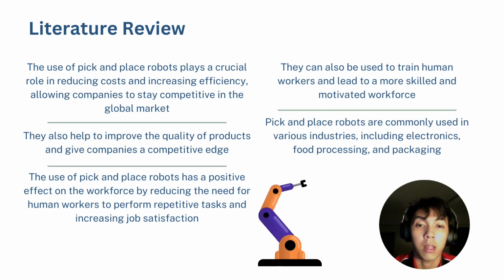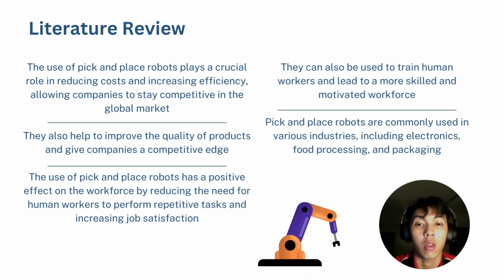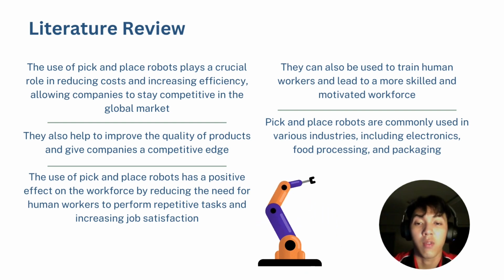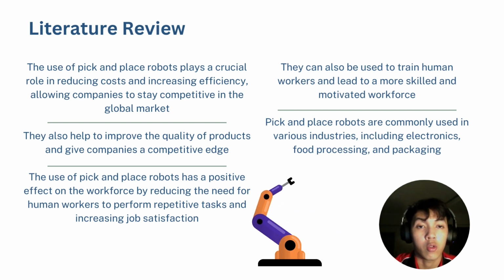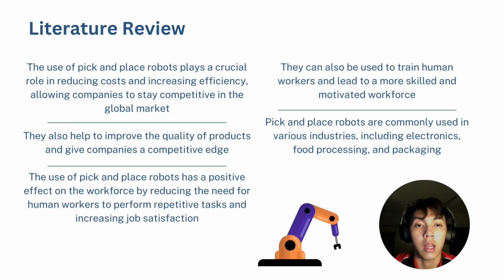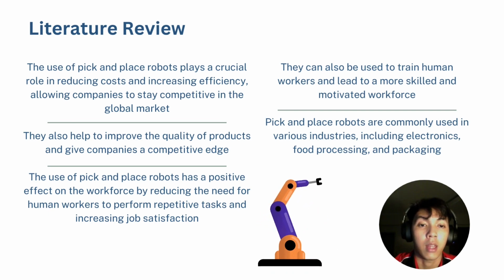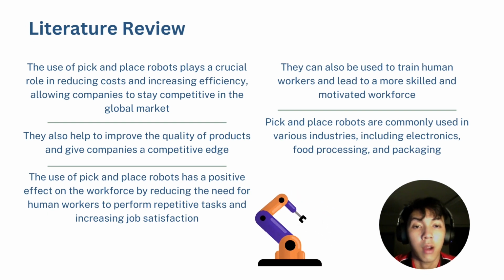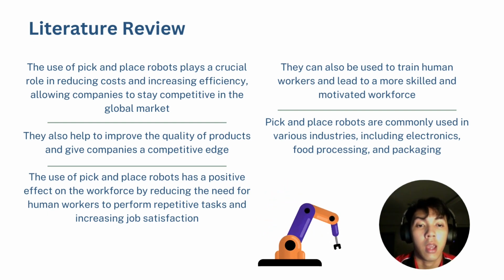The use of pick and place robots has a positive effect on the workforce by reducing the need for human workers to perform repetitive tasks and increasing job satisfaction. They can also be used in training human workers and lead to a more skilled and motivated workforce. Lastly, pick and place robots are commonly used in various industries including electronics, food processing, and packaging.